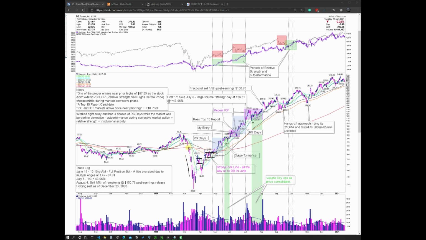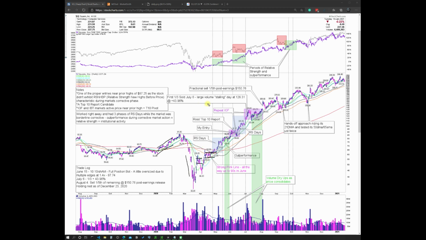Then price really gets tight here, and this is a character change. The stock moved down, gapped down in a corrective market, and was acting irrationally, but now it looks like institutions have stepped in, and there's some rational, tight price action on the charts that's tradable, with the emotions removed from it.